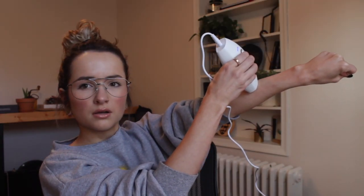Okay, we're on level 3 right now. So I'm gonna do the top spots again at the top of my arm because it was on like 1 when I did that part before. So I'm just doing it and then moving it down a little. Is this really it, bro?